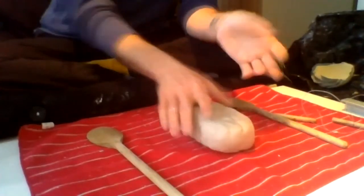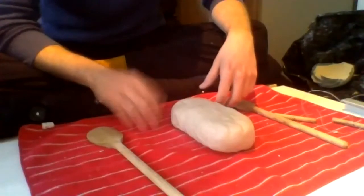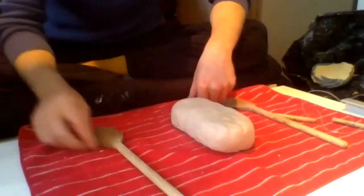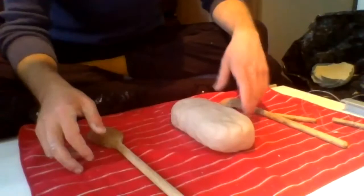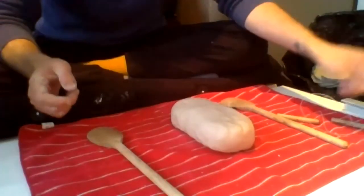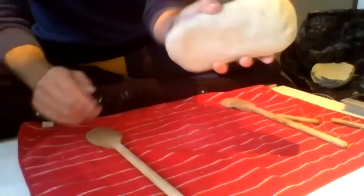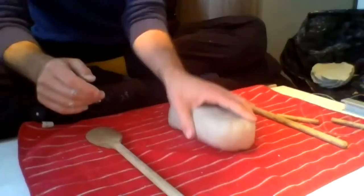Is that about enough? Yeah, that was good. When I work with slabs, I like to use a little bit more clay than I need, because then there's always some scraps to cut around, rather than not have enough and then you need to add more. So a little bit more is good. I think this one as well is quite a lot. It'll be fine.